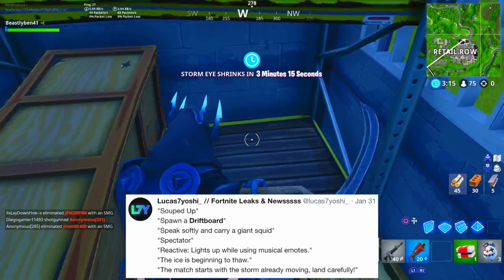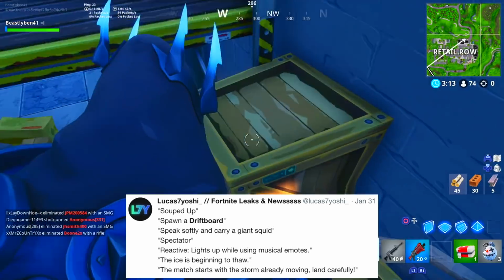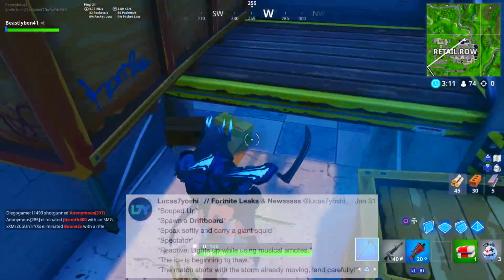Now you might be wondering, what does that relate to? I mean, it says spawn a Driftboard, it was leaked from the files, what does that mean?